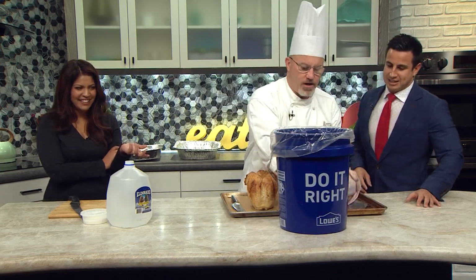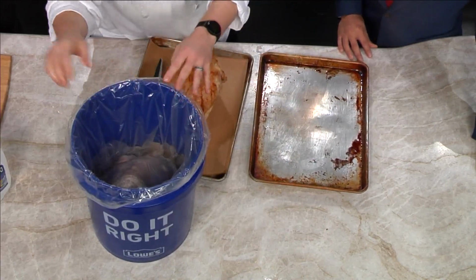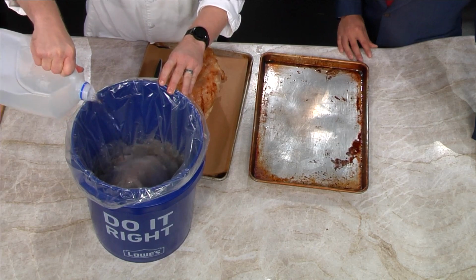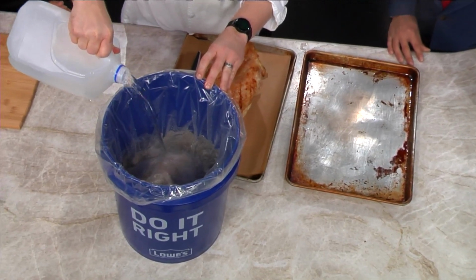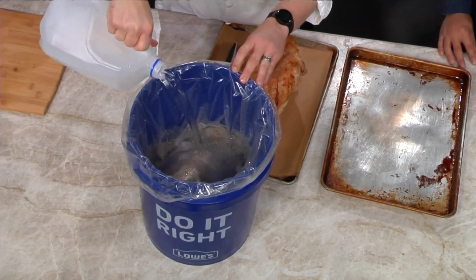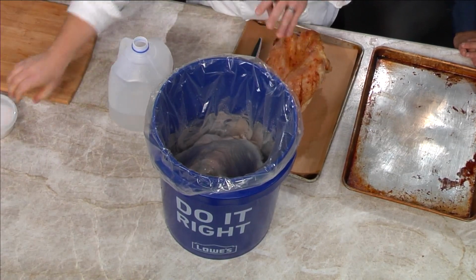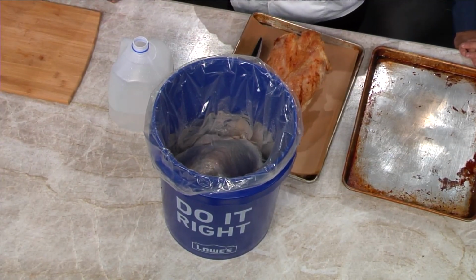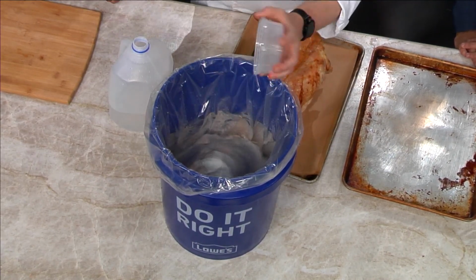So we've got our bucket, we've got our salt water. In goes the bird, preferably breast side down. And if we need more liquid, it's hard to see. Oh, hey, look at that, overhead camera. So we're just going to add more liquid. Now Steve, you don't have to worry about a TV studio. Clearly, I've done this a few times. Obviously, we're going to mix up that salt. And we can add sugar, which will also help the browning process. So we can throw some in there as well. And when we're all done, we start on Tuesday.